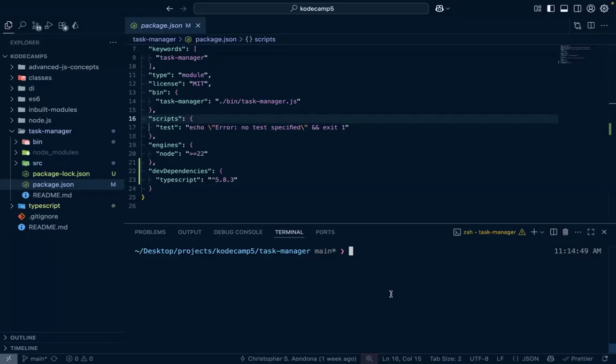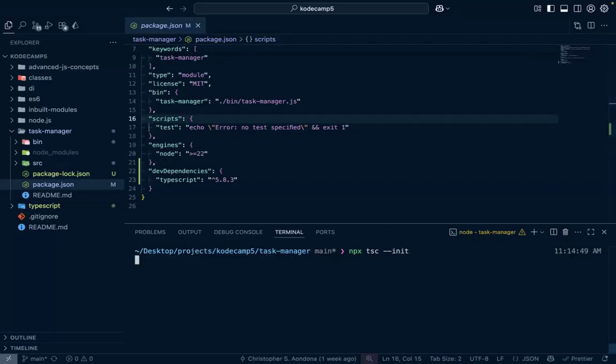But since we are trying to understand what it is all about, we just do something like npx tsc --init. So you are telling the TypeScript compiler to initialize a TypeScript configuration file. It's in JSON format. So we are saying, TypeScript compiler, please initialize a tsconfig file for me. And now it will go ahead and simply do it.